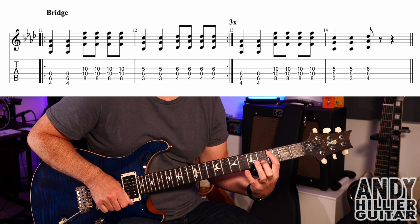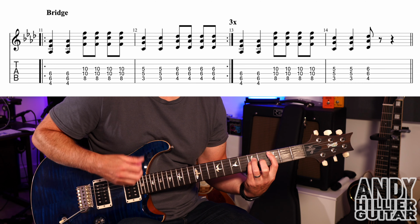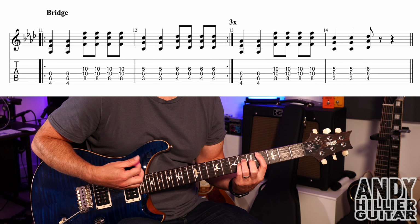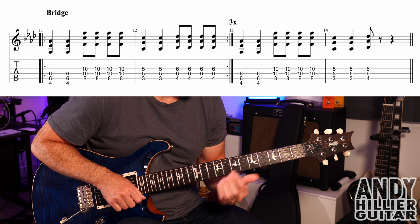We then go to A3 with D5 and G5. Two hits on that. Then up one fret to A4 with D6 and G6. Four hits on that. So the first two bars of that bridge go.